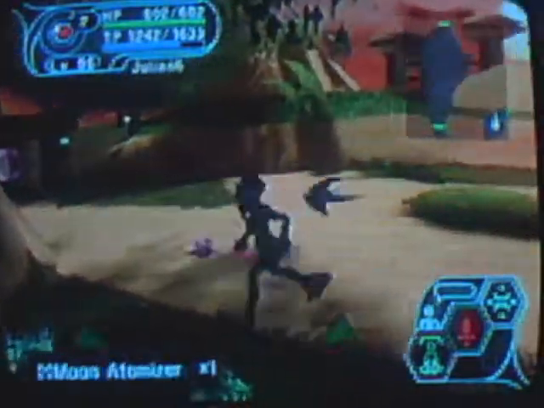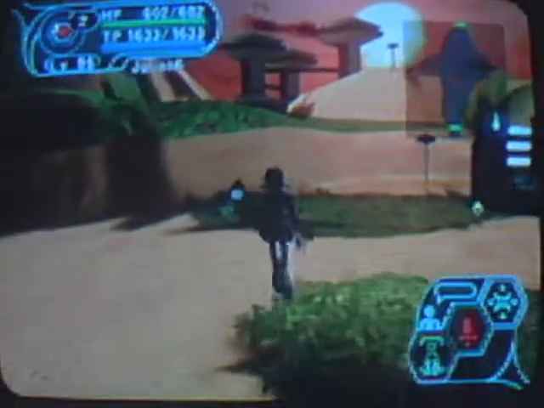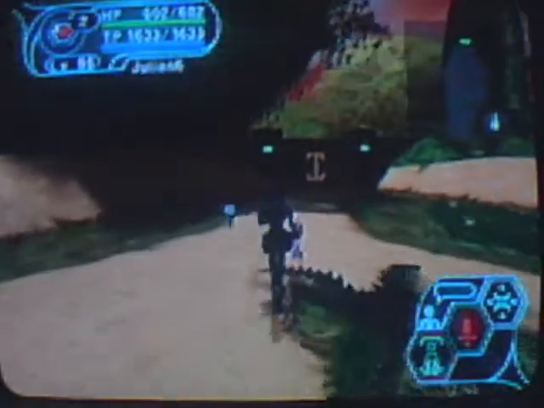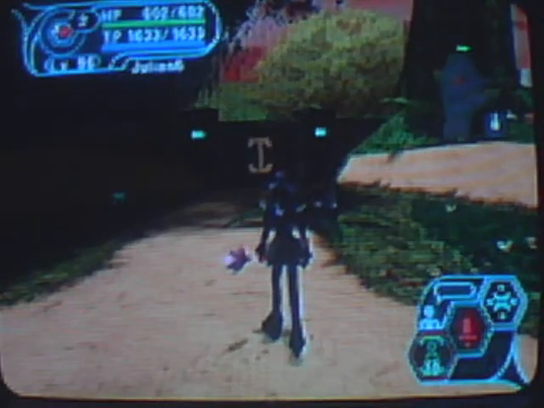Ooh, a lot of green boxes. Moon Atomizer. Ooh. Oh, Trifluid. It's funny because I can't actually use them. Well, I sort of can. So I guess I didn't lose anything. And it's funny because you can just keep doing this over and over and over again until you're like, yay!